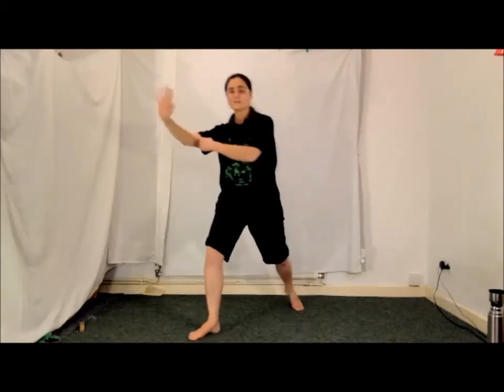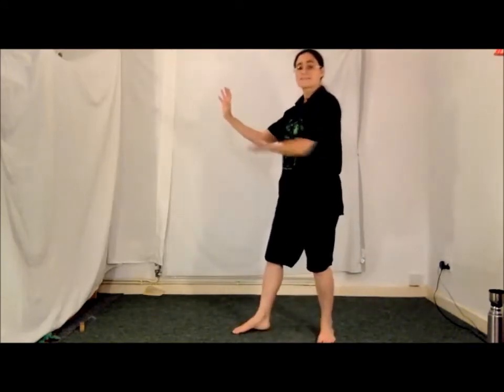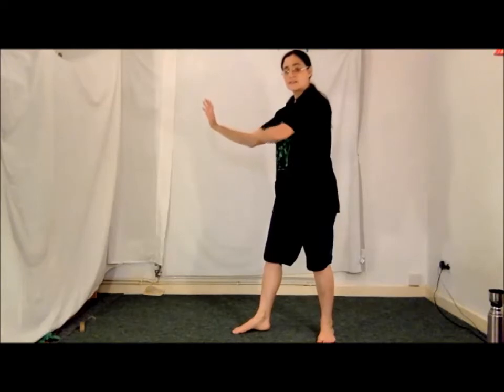So we're going to do a single whip, and then you sink the shoulders, sink the hips. The front hand is similar to when you do brush knee and push, and also when you do step back and repulse the monkey. The hand shape is the same. So there's a slight bend here.